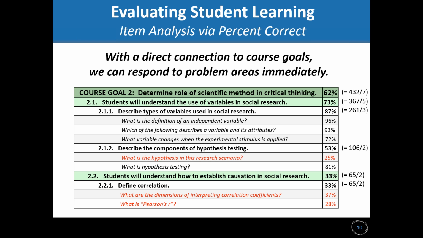All of these things need to be checked and corrected for future lectures, future materials posted, future exam questions. You've got to find out what's going on, what's driving that. And you also have to note that if what they're missing here in these red-lettered questions is a prerequisite for something that's going to happen later on in the course, you're going to have to find a way to reincorporate that so they can get that information before they move on. You're going to have to present it again in a different way and test it again to ensure that the students have learned it so they won't be behind when you present the harder stuff.